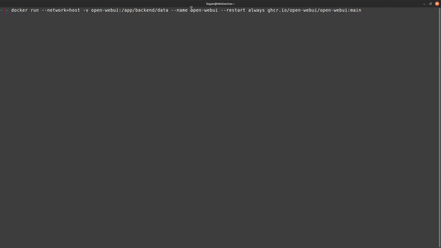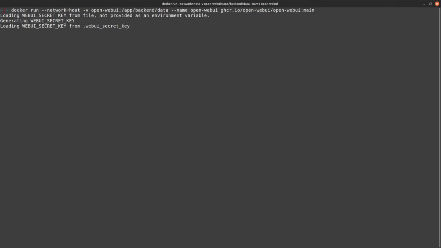Then you name the container that's going to start by this command. Then you restart it always. I don't want it at this point because I'm just going to run it. And then this is the actual image of the Open-Webui framework.